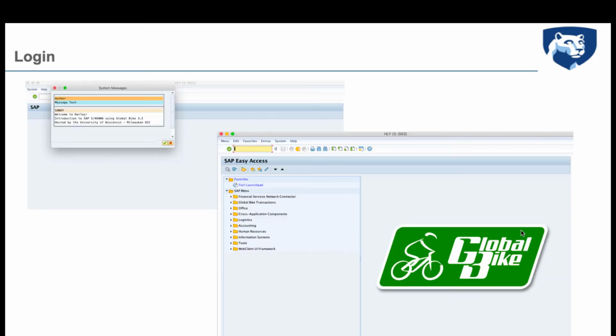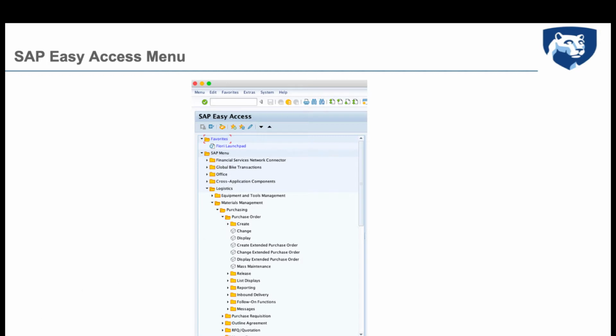Once you have logged in, you'll start from this. This is the interface. This is a Mac interface, so if you have Windows, this can be different, but that's how it will look. And here is where you will execute your transaction, your command. It is called the easy access menu, which means that some of the transactions are recorded here, without you having the need of typing the name of the transaction in this field.